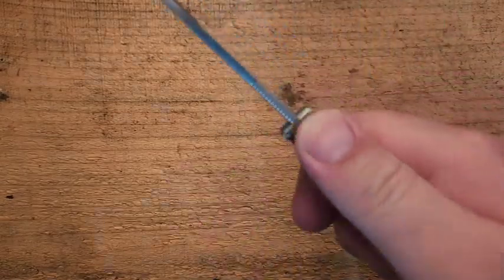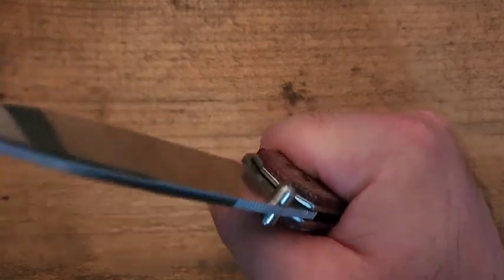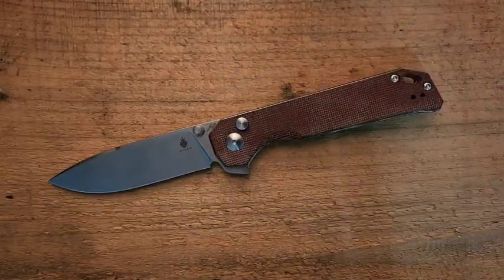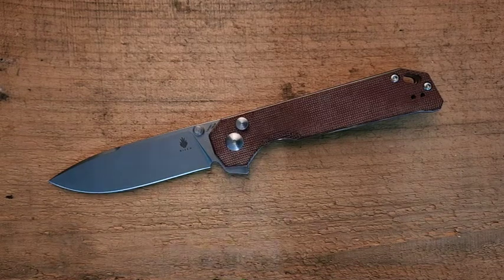The ergonomics and feel of this: they've got a bit of jimping on the back of the blade. In a saber grip it works really, really well. In a hammer grip, if I purposely hit my knuckle on the button I can unlock it, but my hand doesn't naturally land that way — I have to purposely try. Very, very good ergonomically. The nice thing about micarta is if it gets a little bit wet, it's still quite grippy. I've used this in the kitchen — wash the vegetables and go cut them up, no big deal. Same if you're outdoors working, sweaty or dirty — the micarta is a nice touch.